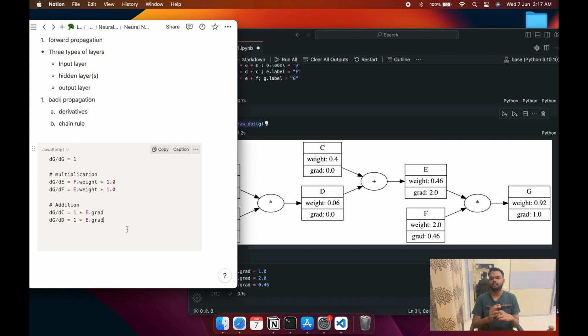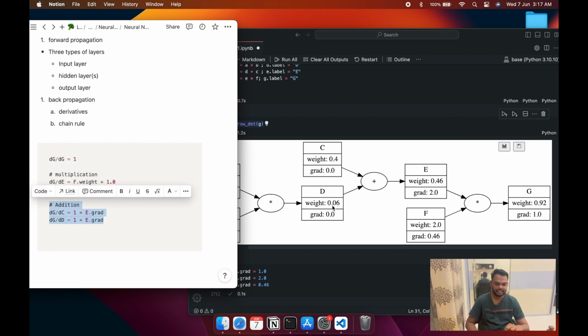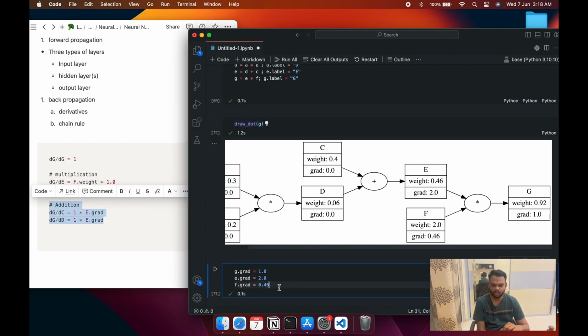Okay, these are the patterns that we are going to use for every addition and multiplication. In neural networks, we don't use subtraction or division among neuron communication. We are simply going to use addition or multiplication. Okay, so for that purpose, here I'm simply going to use only these two patterns. We are going to write a code for both of these patterns, so that right now we have calculated all these gradients manually, but once I write code for this, they are going to be generated automatically.